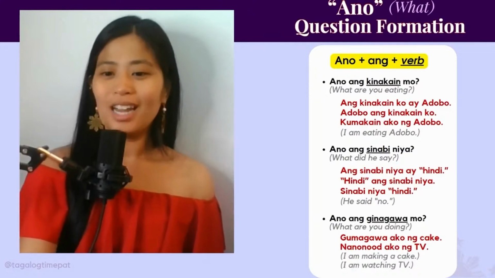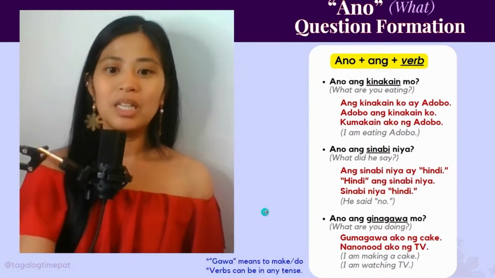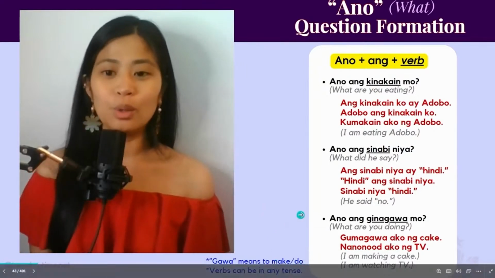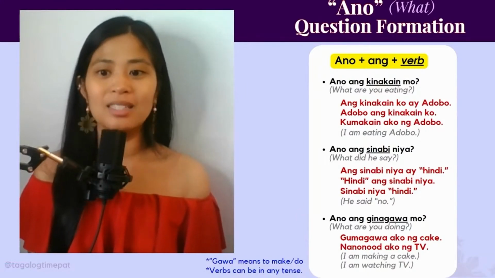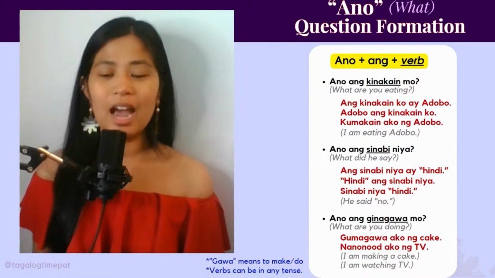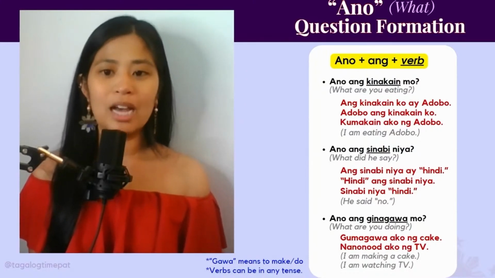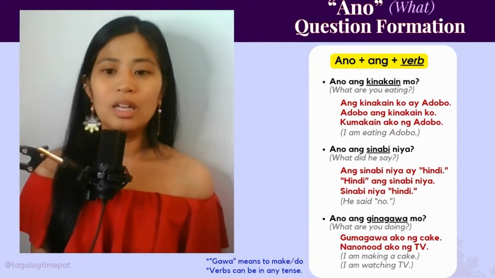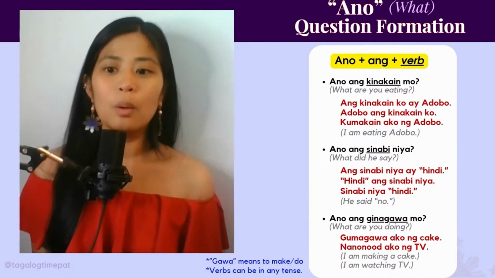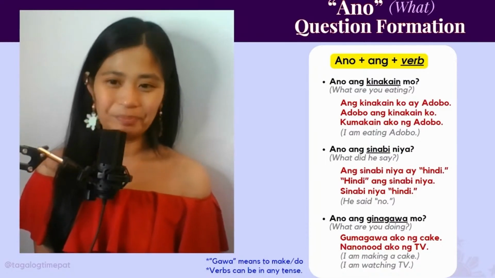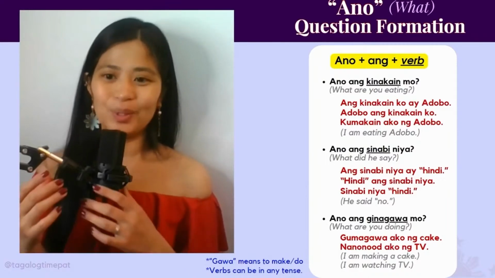So why did I respond this way to this question? Gawa means to make or to do. So if someone asked you, ano ang ginagawa mo? They could be asking, what are you doing? And I responded, nanonood ako ng TV. I'm watching TV. Or if someone asks, ano ang ginagawa mo? That could also mean, what are you making? So I responded, gumagawa ako ng cake. I'm making a cake. So that's just the different ways gawa can be used.